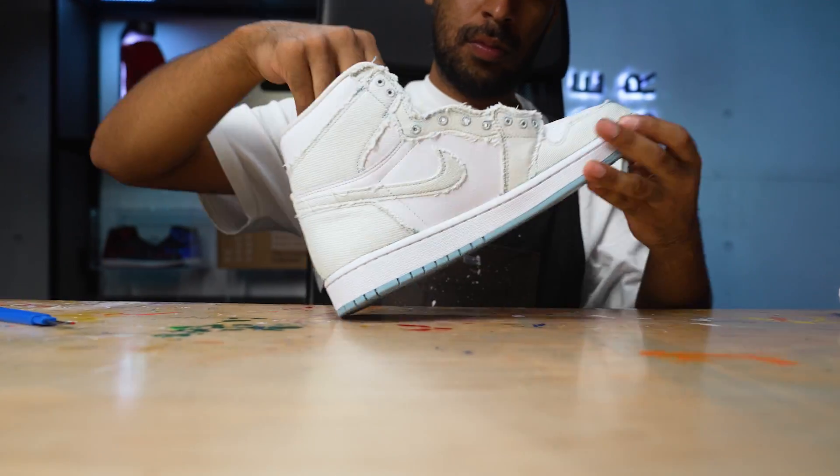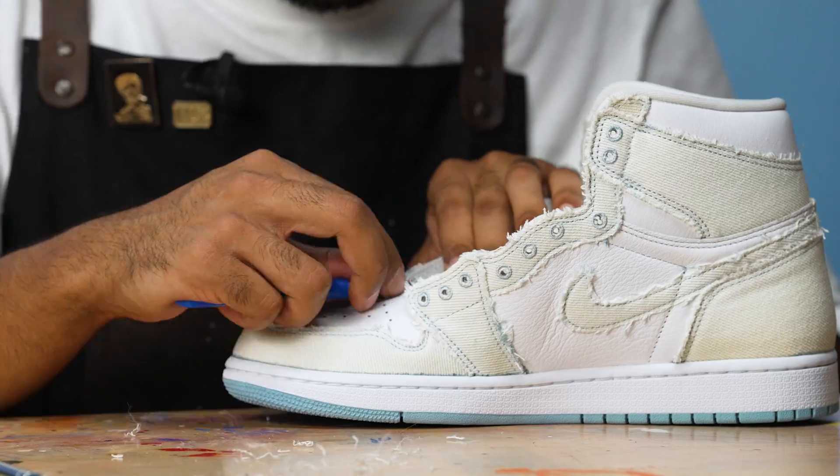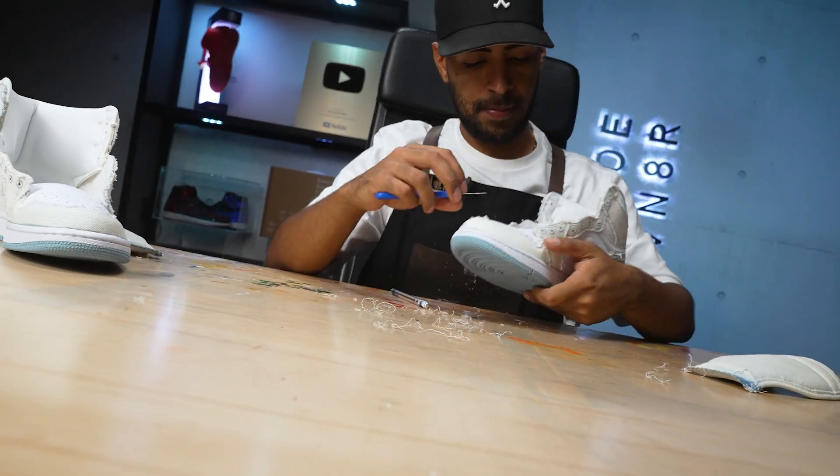That's how not to ruin a shoe. The shoes are fully dried up. Honestly, this look doesn't look bad at all — the white wash denim look looks dope. If I wanted to, I could end it right here, sew the tags in and lace it up. But we did not ruin a pair of shoes for nothing. We still got to go in and use some red dye all over the denim. It's going to get messy, so I'm going to do my best to keep it as clean as possible. We're going to remove the tongues and dye these separately — once it's all done, we'll sew it back in.